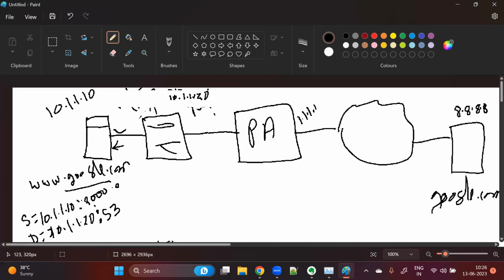Now we got the port numbers. At which layer do we use port numbers? Transport layer. And where do we use IP addresses? Network layer. And at layer 2, we have Ethernet or MAC. When data is sent at the data link layer, MAC to MAC, it will use the MAC address. So this is how it adds.